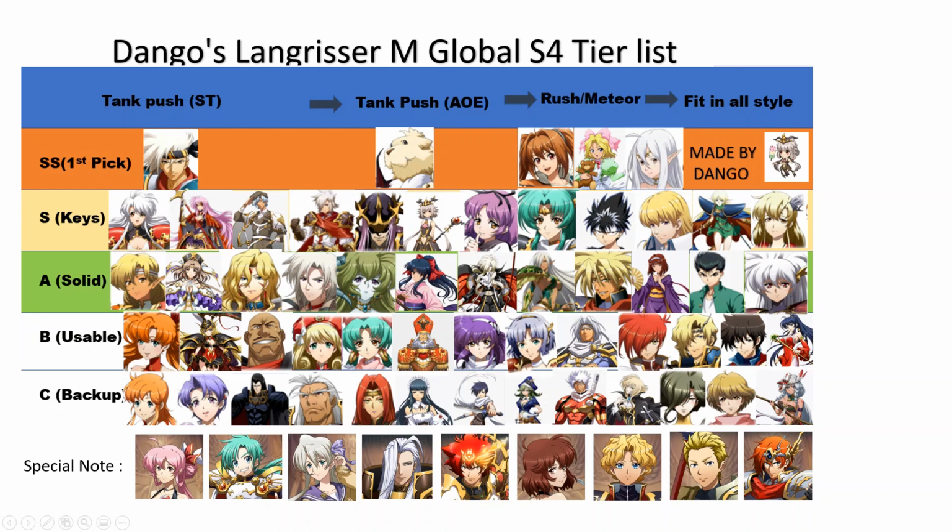And also Yulia actually drops from S to A. Yulia is still solid because although there are certain ways to counter Yulia, if you pick and ban around Yulia, you ban all the debuff, you pick the gospel for Yulia, then she can still be very, very strong and hard to deal with.